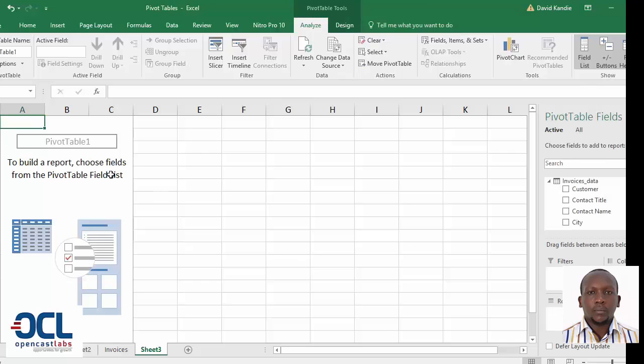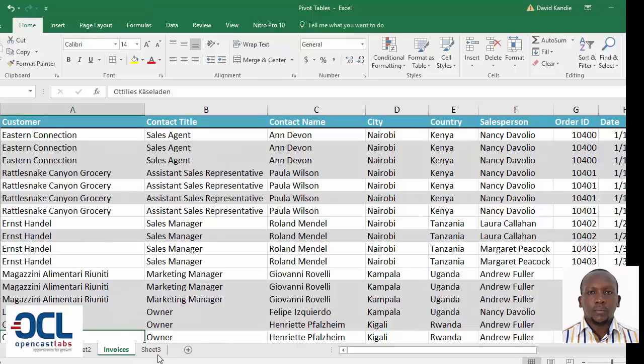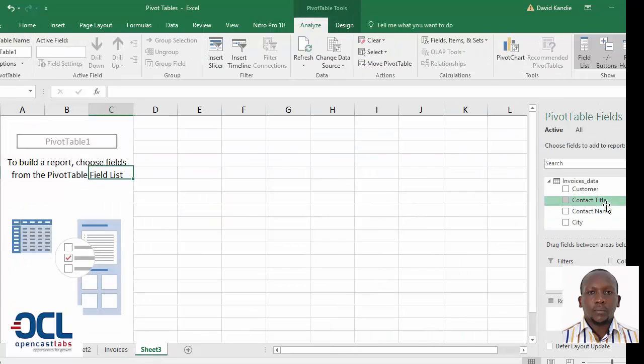Now, the report that we want to generate is a report of the month versus the quantities that have been shipped. You realize on the right side of your pivot table environment, the data headers are loaded, where you'll see the name invoices data, that looks like a database, and the various fields that were present on the invoices data. Go back to the pivot table environment. You also see filters, columns, rows, and values.